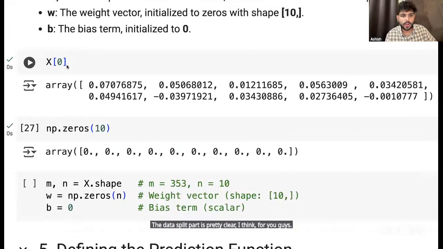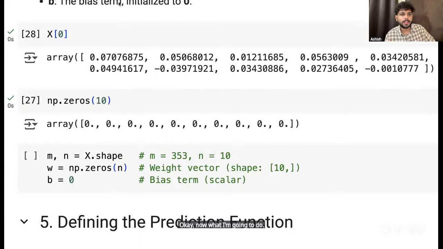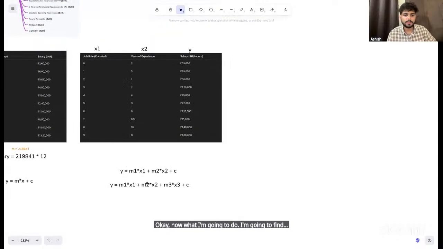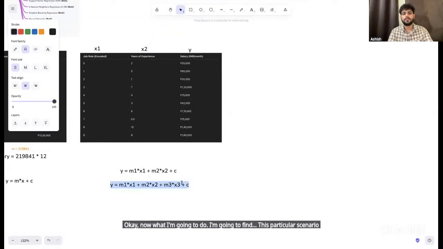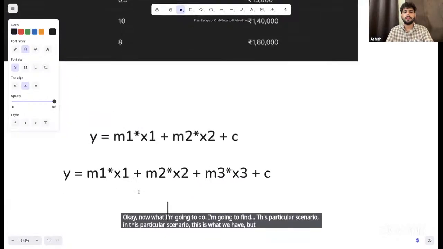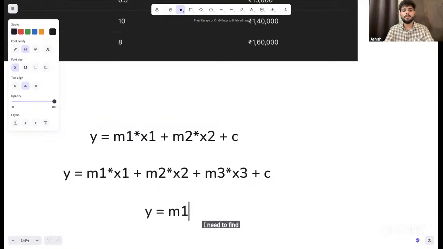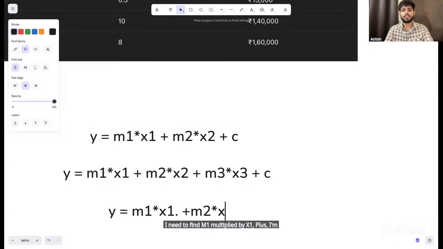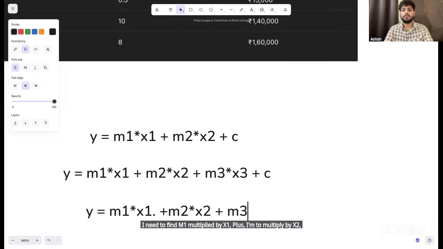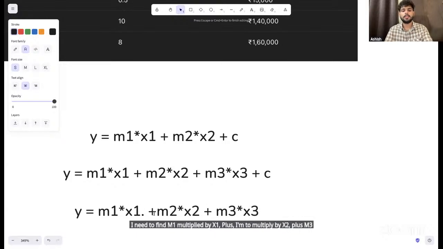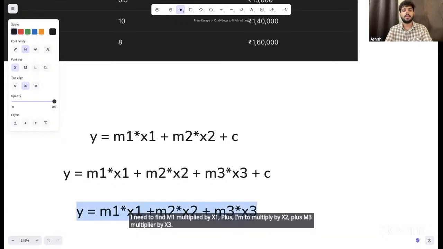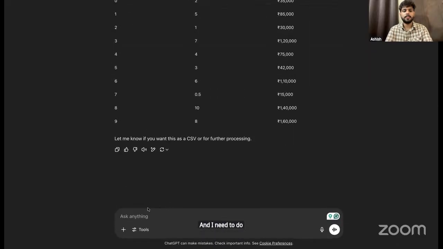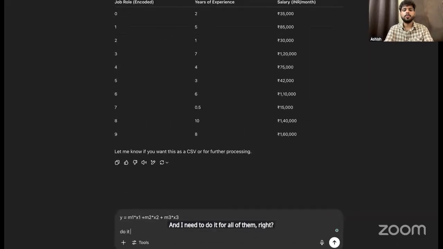Now I'm going to find this particular scenario. Here, I need to find M1 multiplied by X1 plus M2 multiplied by X2 plus M3 multiplied by X3, and I need to do it for all of them, till M10.